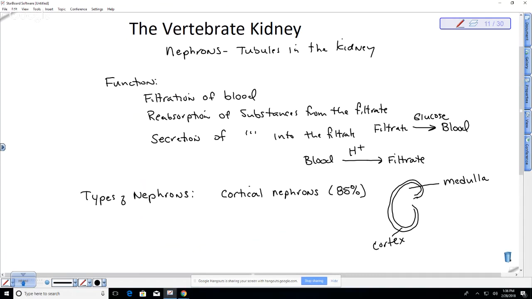This will make sense because when we talk about the function of the nephrons, what's really important to us are the nephrons called, so there's two different types, which are called the juxtamedullary nephrons. So juxta means next to the medulla. So these extend into the medulla. And although they only make up 15% of the nephrons that we have in our kidneys, and there's thousands of nephrons, these are the nephrons that are capable of producing highly concentrated urine.